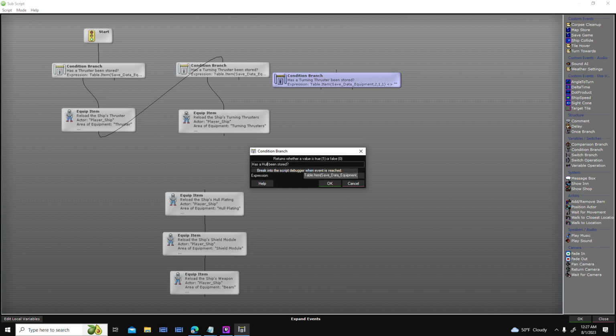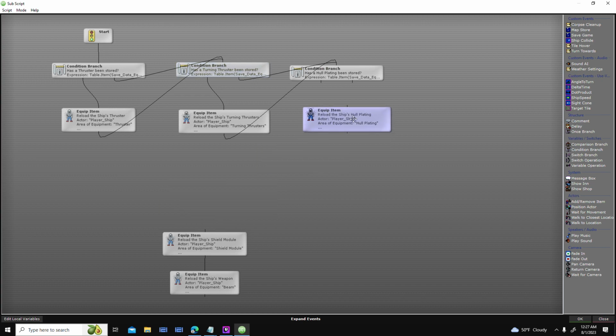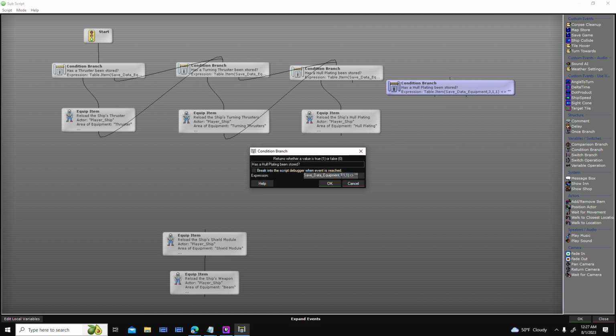Has a hull plating been stored? That'll be number 3. And I want it to continue on after each of these. Check number 4, or column 4, for shield module.